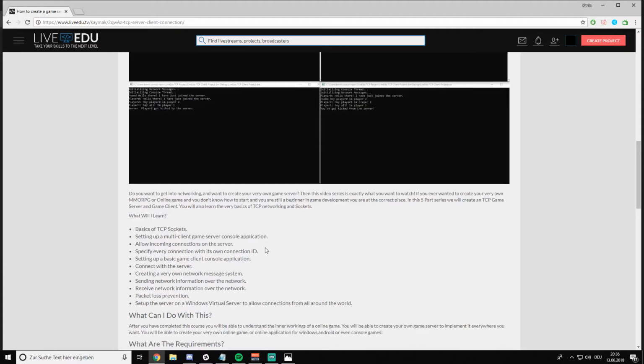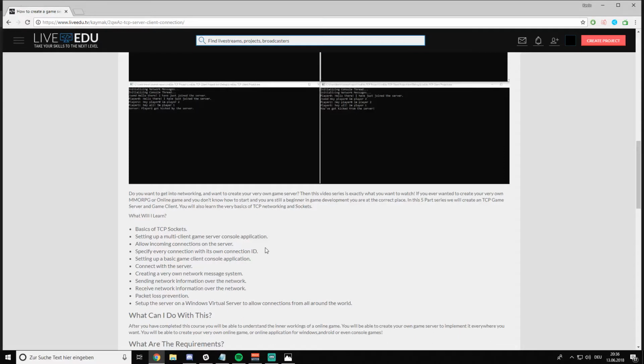This helps us because you want to send specific data to a specific player. Therefore, you need a connection ID, the socket from that personal player, so you only send the information from the server to a specific client and not to everyone.